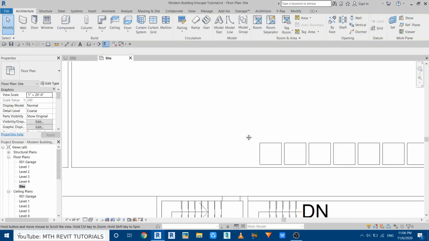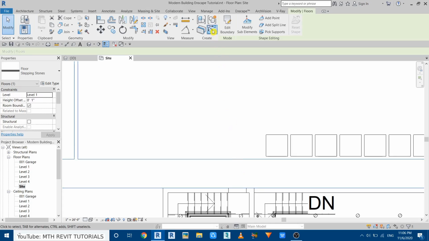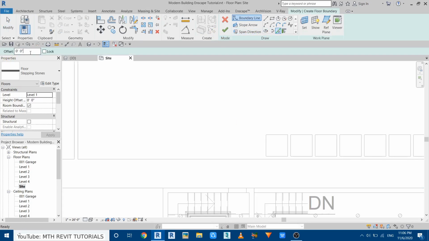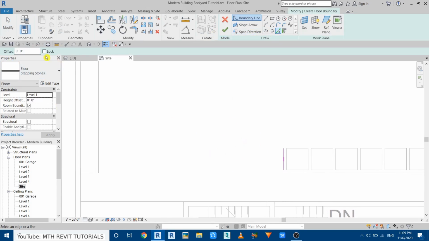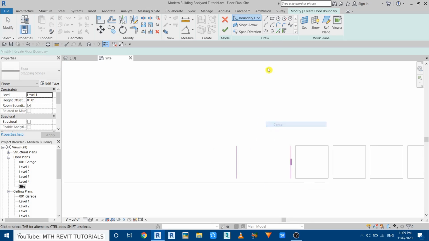So let's click outside of this and then select this floor again and create similar. Use pick lines again, and this time we will give a 5 inch offset, and then give a 5 feet offset here. And now let's select the line and make sure offset is 0. Let's draw here and then use pick lines again and give 1 foot 6 or maybe 1 foot 4, like so. And then we can use TR to trim this line, change the height offset to 1 inch and finish.